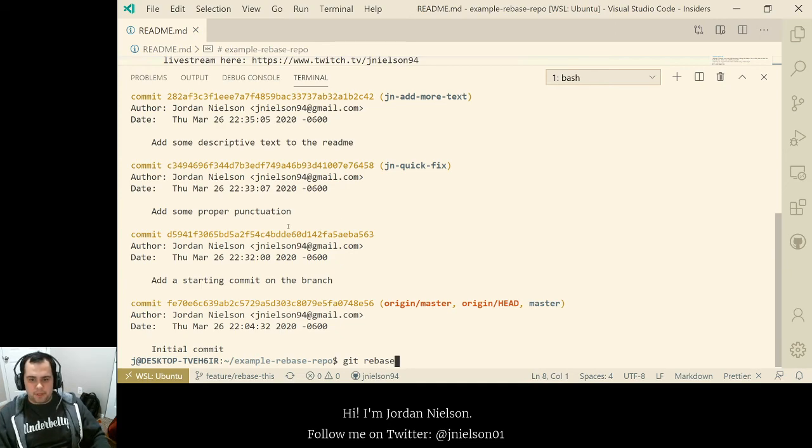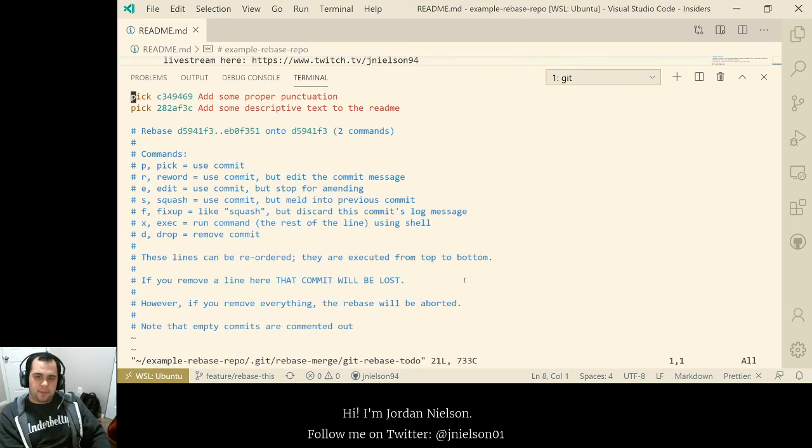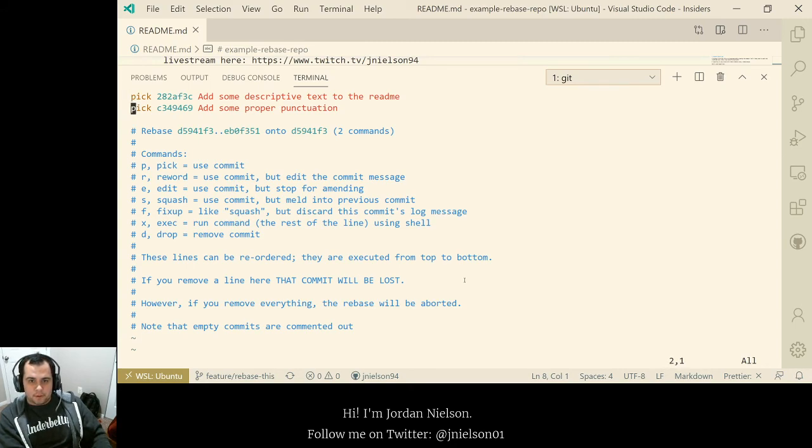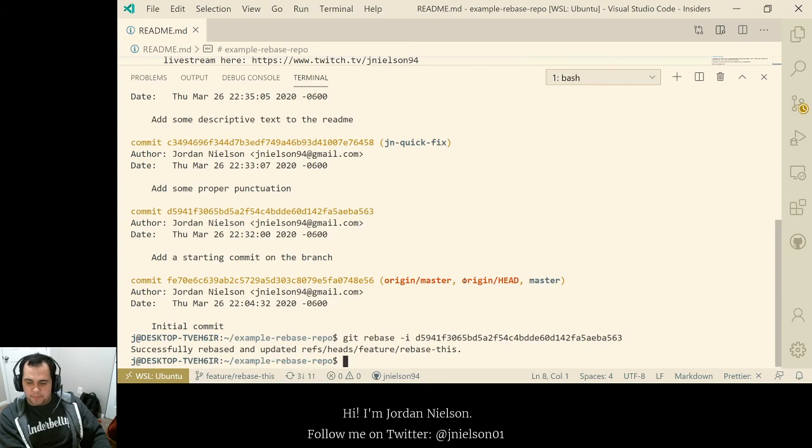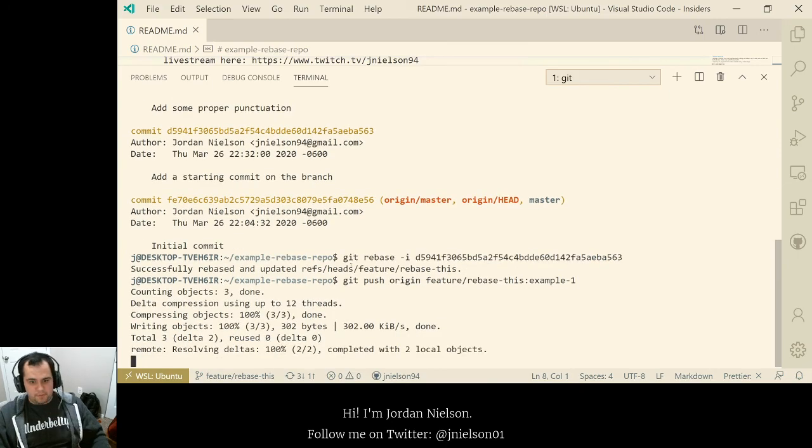So, say you want to do that with normal rebase, you'd grab the commit. So we're in interactive rebase to this commit, and it shows you, hey, there's these 2 commits. And with the normal rebase, you would pick them, obviously, but you could also swap them around. I used dd and then Shift P to do that. Quick swap, so that will swap them around. So we'll do a quick git push origin, and if you put the name of your current branch, feature rebase this, and then the name of the branch you actually want, you have that.